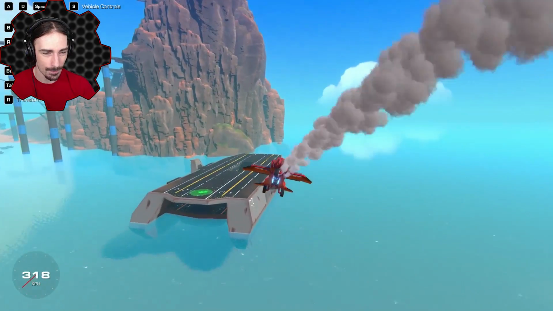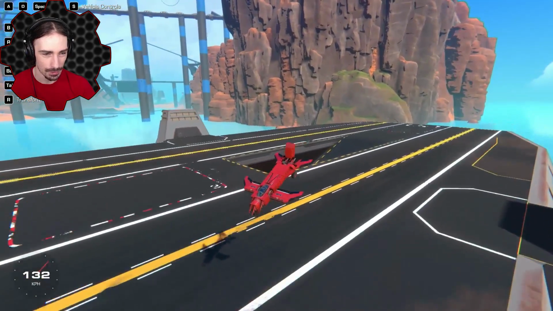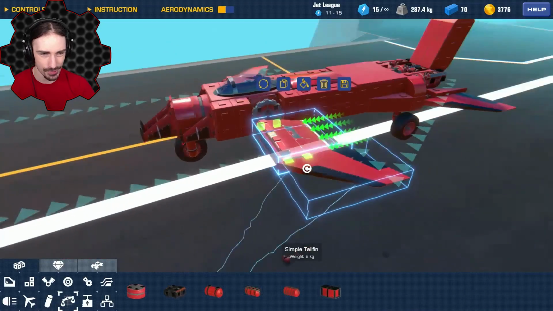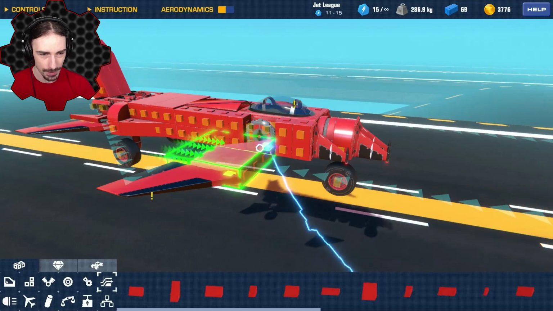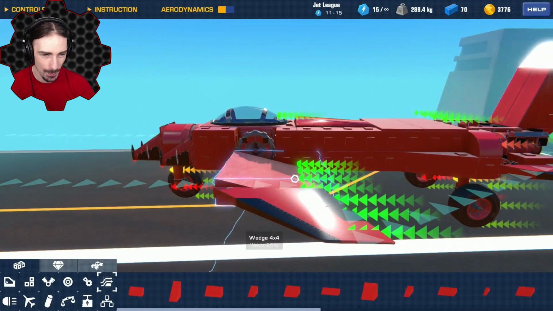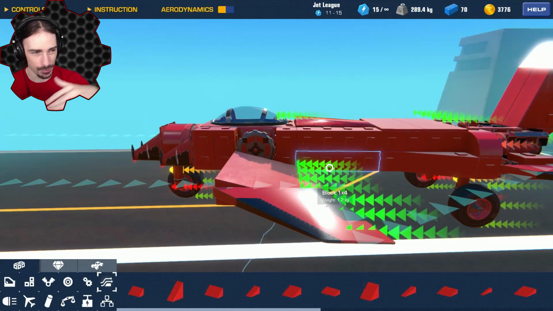Oh, I know what to do. I think I have a potential solution. Ooh. Smooth landing, smooth land. Nope. I need to make these not actual wings. All right, let's replace the wing pieces with this piece here. So it still kind of looks like a wing, and it's got some aerodynamics that might actually push the back down, which would counteract.